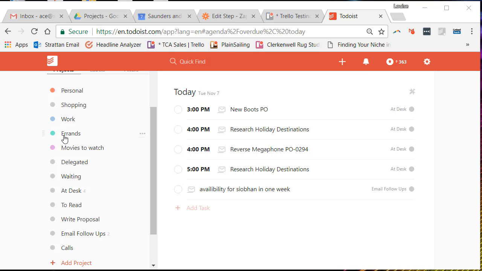Get everything out of your head, get it into Todoist, or one collection bucket. That's Todoist, your collection bucket. Pop it in there, and then you can start to track it. And to be honest, that's the easiest way to keep things organised and relaxing. So that's what I would do, is just try to set up some key things that will work within your business, and I'll happily talk to you about some of the stuff that you do on a day-to-day basis, or some of the repetitious tasks that you need to do, and we can see if we can find a way to automate them.